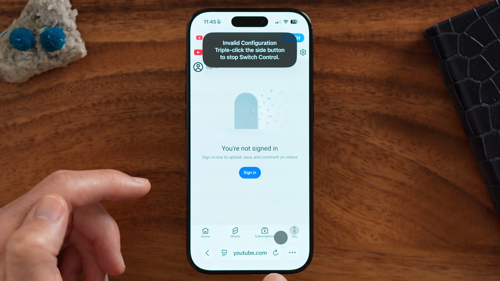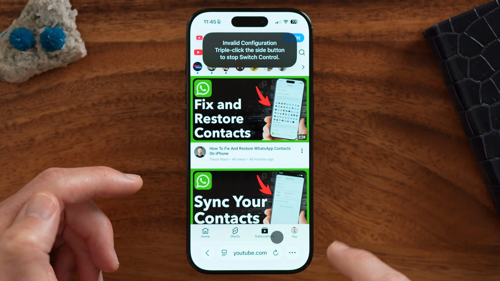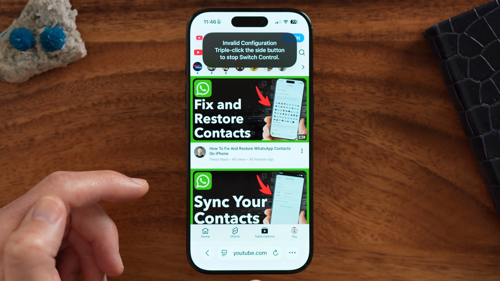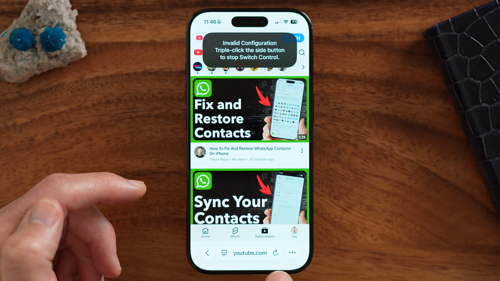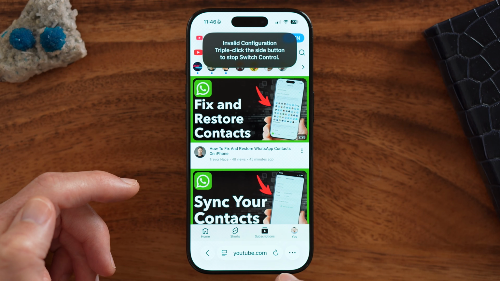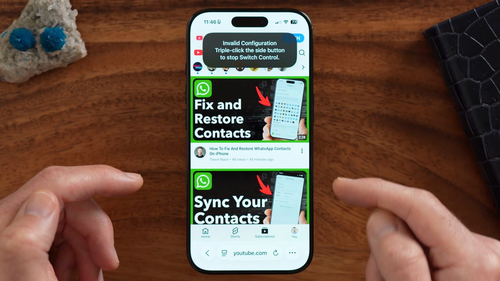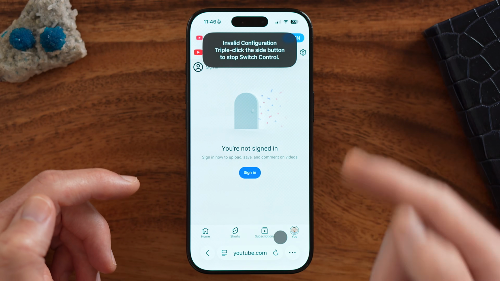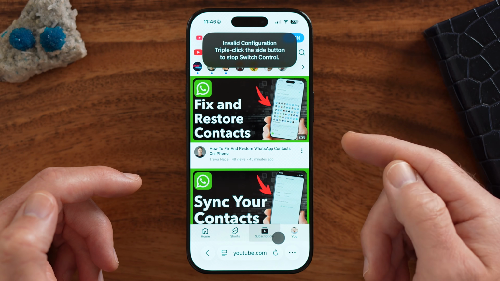You can see I didn't quite tap the right place, so you might need to just refresh this and change it so that it taps the exact correct place. But essentially, it will just go through that process. Again, you can tap anywhere and it will go through the process again of doing the auto clicker.